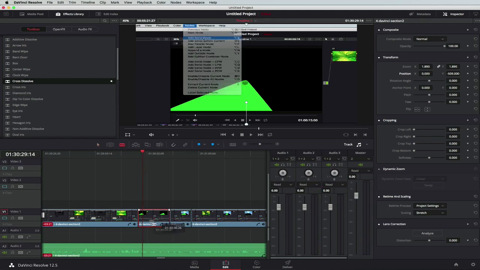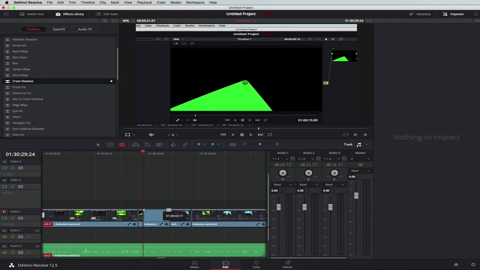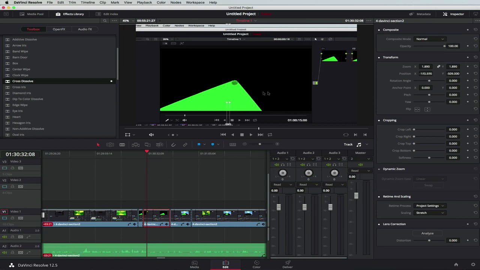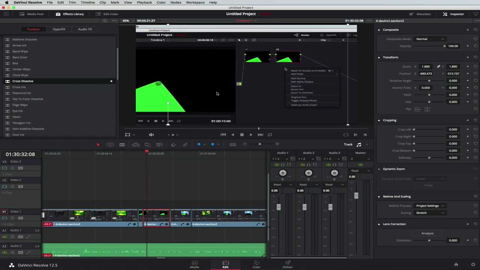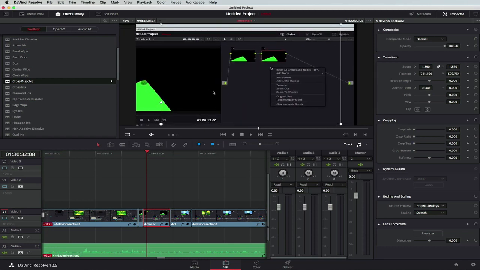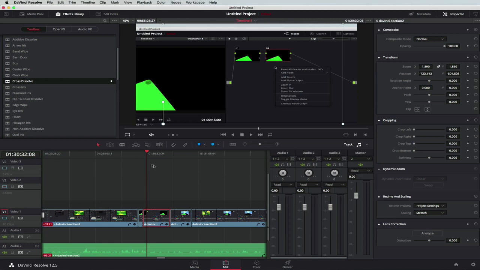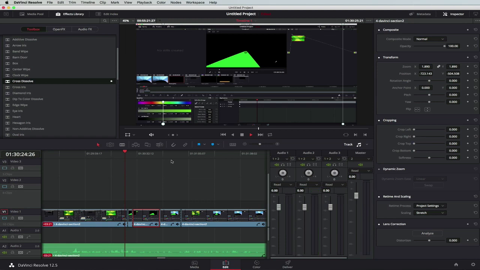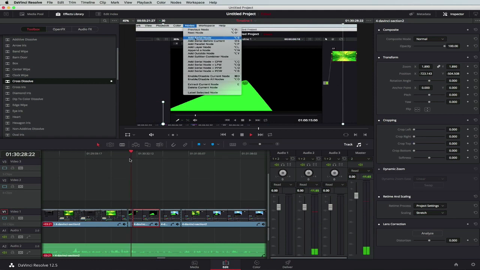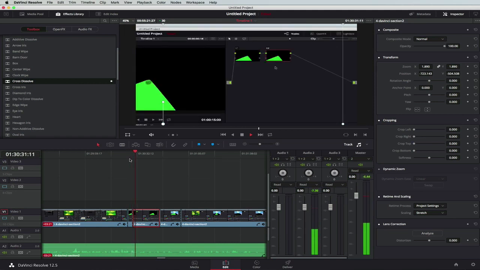What I'll do is I'll just add another cut point here, and on this next section just drag this across so that we focus on this area. And let's see how that looks. Serial node, right mouse click, add output.